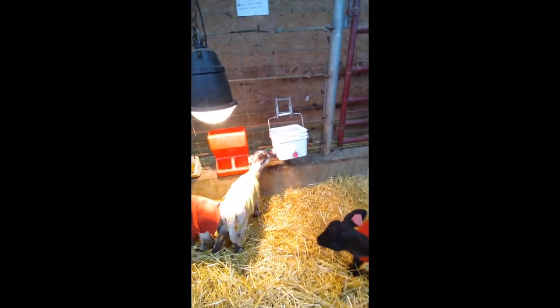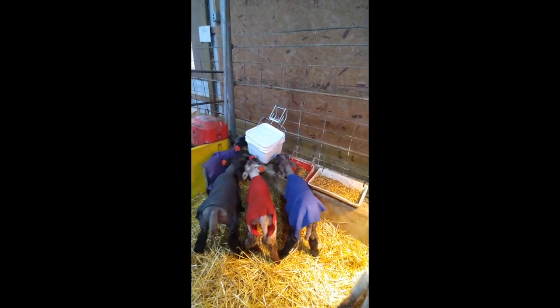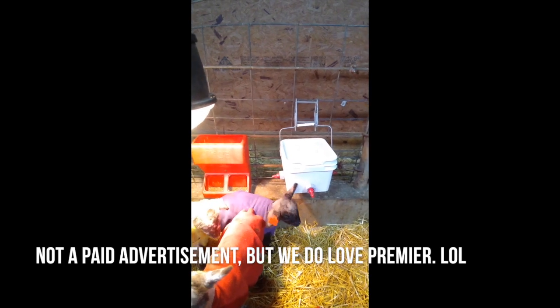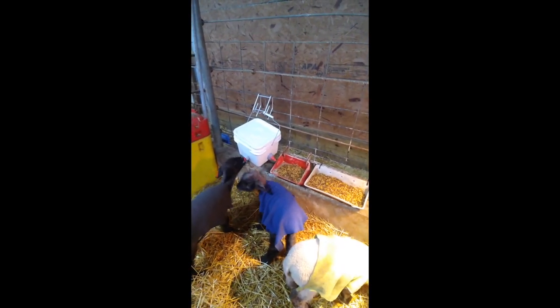So everybody's finding their supper. So them are eating on the same nipple, but that's fine. This one must not taste as good. There you go, buddy. The buckets came from Premier One Supplies. Worked really well. They have 3 nipples on each of them. The bucket holder. So that really saves a lot of time when I don't have to stand out here and hold a bottle for each of them.